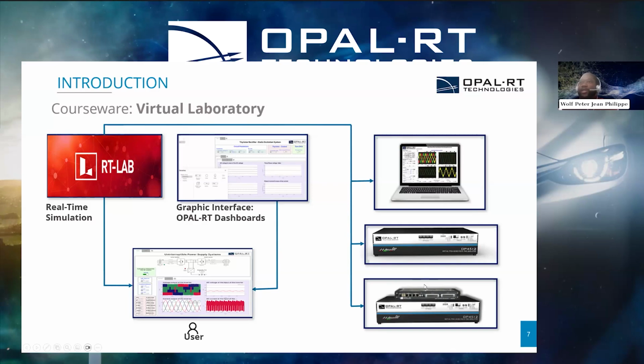Or depending on the application, you can export the controller to a piece of hardware controller OP-8066 and run the rest of the model on the OP-8512. So here I present three different ways we can run the courseware and what are the platforms. For us today, the focus is going to be on running the courseware on HYPERSIM. We have it also in AutoLab, but today the focus of this webinar is how to run courseware with HYPERSIM.